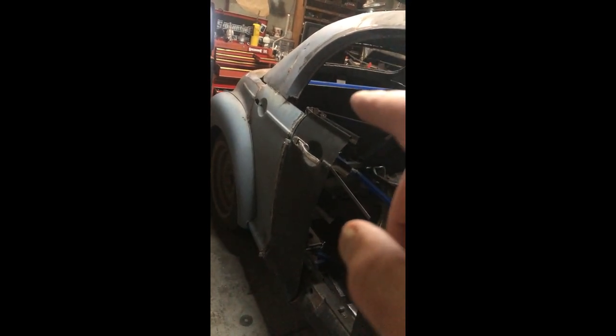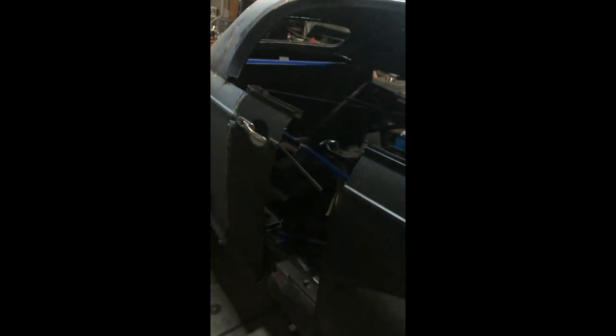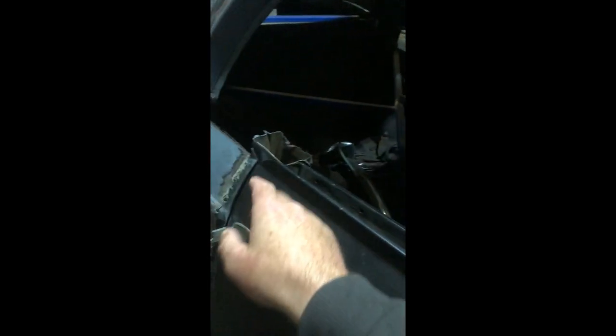Still got to chop the roof. I did have it set up as a hard top, but then I didn't work on it for months. Got thinking, drew a couple of pictures on the computer of it as a three window. I've since shortened the back quarter and the back door skin even more so I can move the pillar back. I've split the door and I have like four sets of doors, so I can make a new skin for this one. I've got that tacked up at the moment with some steel in there just so I can get the gap right. She's all braced up, not going anywhere. The other side I haven't even got the pillar in yet. I did already extend that front door when it was a hard top because the pillar was right here, but I've since cut that out and I'm going to move it back to where this one is.